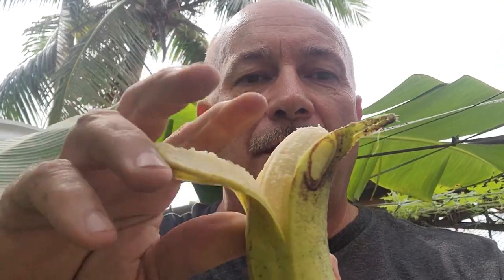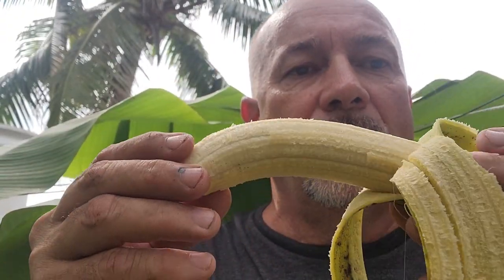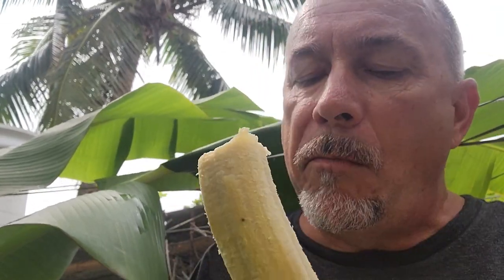I'm gonna set the phone here actually right on the bananas. It's gonna be my phone holder. I tell you, this is such an enjoyment to have your own bananas right here in the yard, man. That is just beautiful, beautiful, beautiful. Nice. These are nice large bananas here. They look a lot like a Cavendish, actually. Very nice, sweet, sweet. Mmm, so good.